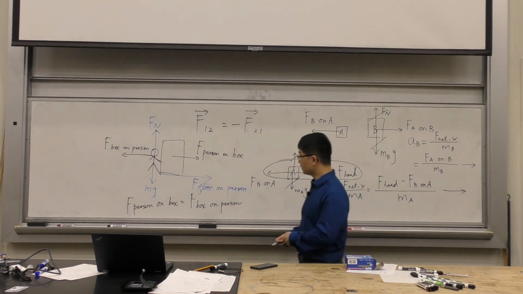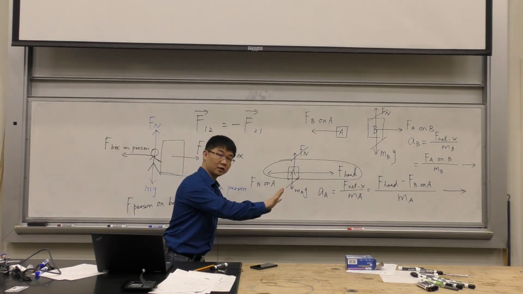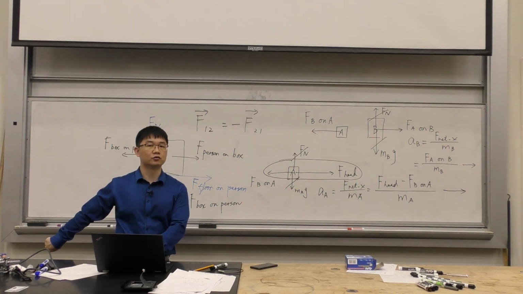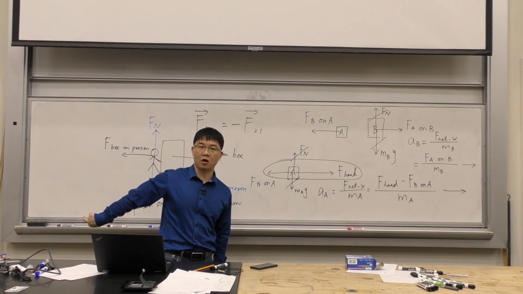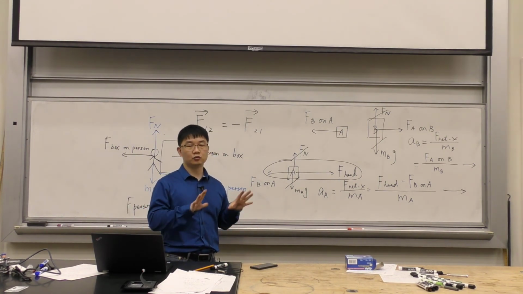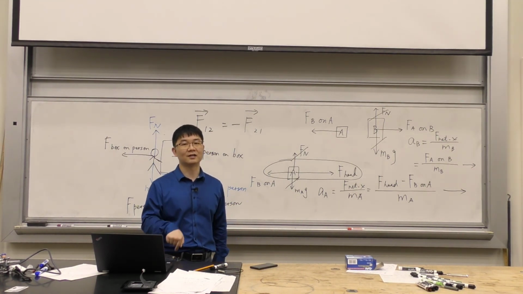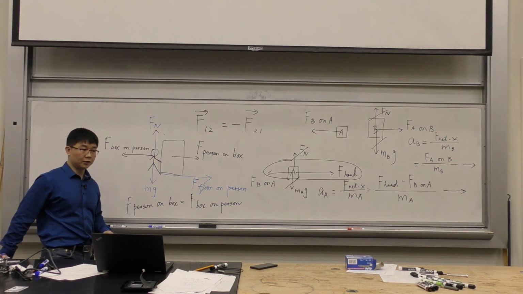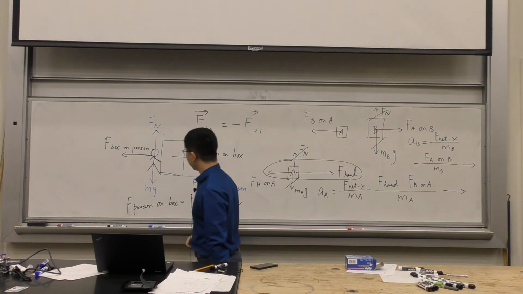Now imagine that the box is really heavy and you want to push it this way. Your feet are also going to push the ground really hard in that direction. Think about it. You can do the experiment, right? You can never push a box without pushing the ground in that direction really hard. Imagine if you do this on an ice surface, you can never push anything because you're not getting any force from the ground. So if you push really hard on the floor, you're getting a really large force in that direction.